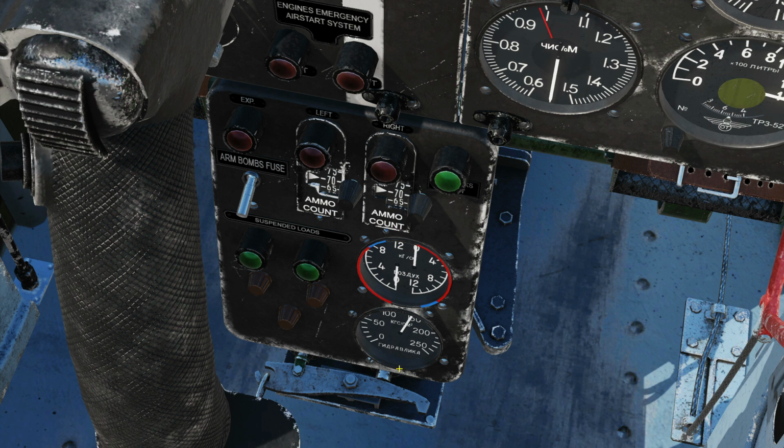Next is our redundancy or emergency hydraulic system, shown here in kilos per centimetre squared. Again, it may be times 10. I don't really know. So otherwise, that's what that is.